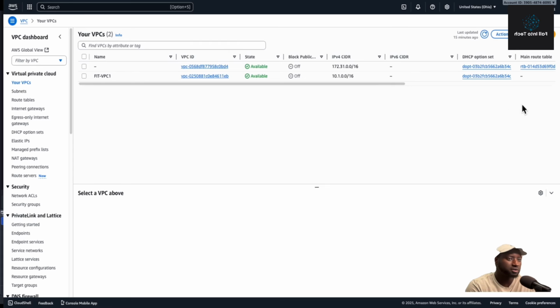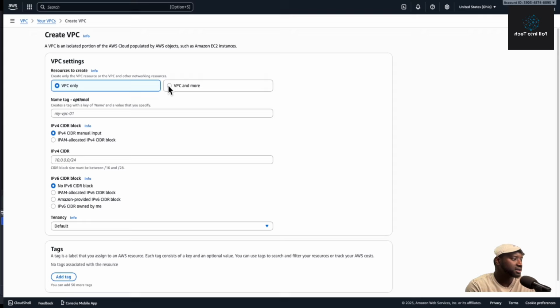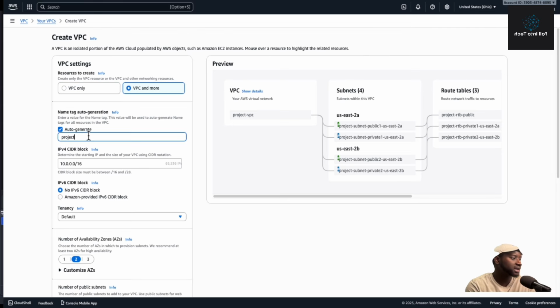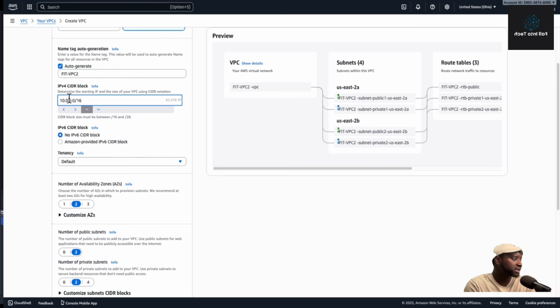And we are going to follow the same steps that we did. You come here and click on VPC, and then here click on VPC and more, and then I'll give it the name. So it's going to be Fall Into Tech VPC2. Okay, it's going to be the name. And the CIDR block here, let's switch it up a little bit, put it as 2.0. All right. So now we just want to change it up here. We want them to have a unique IP just because we don't want them to overlap. That's the reason why we're changing here.